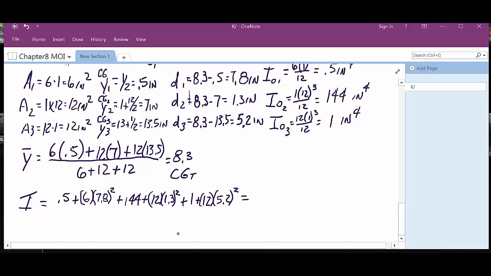Where did you get this equation? Where'd I get what? This equation? It's actually on page 163. It's on this handout too. I was trying to find it in the book for him. Well, you can look on page 163. It's up at the top. Equation 8.4. Summation of the moments of the individual components plus the area times the distance squared, and that distance is the difference between the center of gravity of each individual piece and the center of gravity of the overall piece.